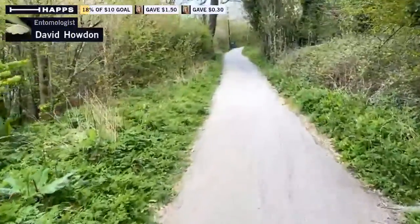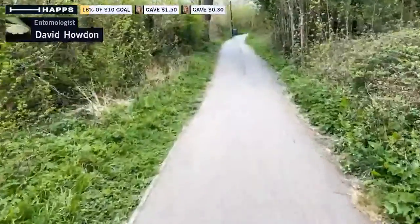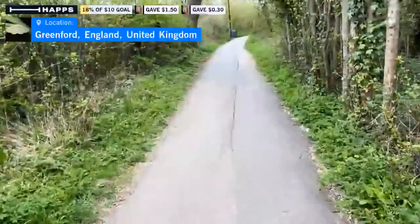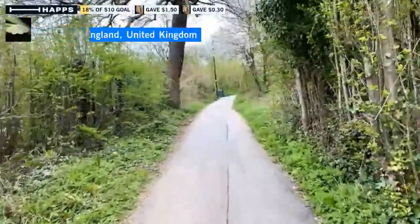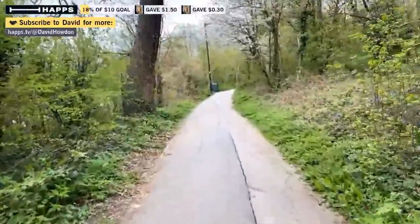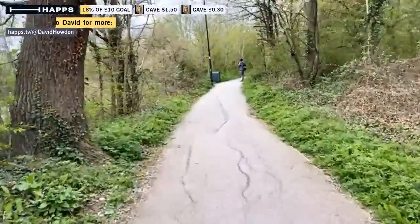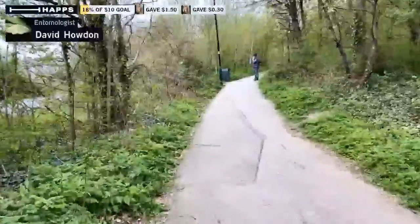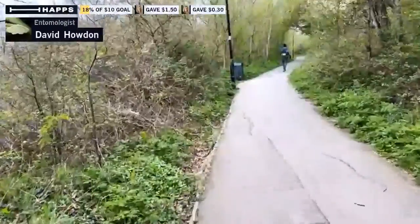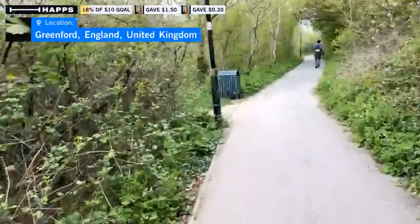So later in the year this section produces quite decent numbers of white letter hairstreak butterflies, and if people are interested in those, I will probably do a broadcast about them when they're on the wing. But also, COVID lockdown type restrictions permitting, I will be leading a walk around this site in late June, where we'll show people those and some of the other butterflies and some of the other wildlife that we've got here. That will be something I do with my friends from Butterfly Conservation. It'll be a nice opportunity for people to come and see the site in person.